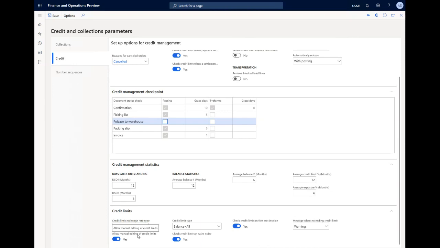You can still do that if you want, but if you want to use a business process, which I'm going to show you next, where you create adjustments, review them, workflow them, and then once it's approved, post those new credit limits, you can turn off the ability to manually edit credit limits and force all edits through this adjustment process. So you just simply turn it off, and then you will no longer be able to manually edit credit limits. You'll have to use the business process.